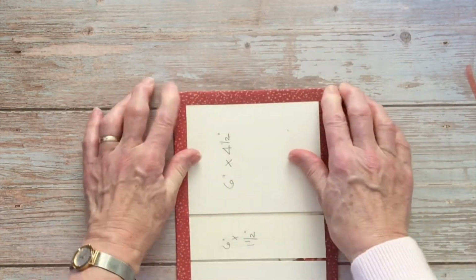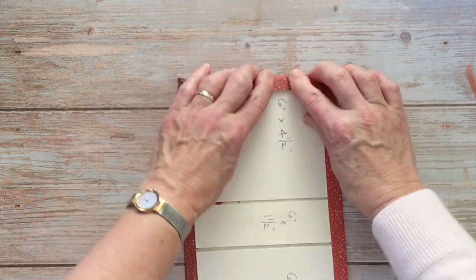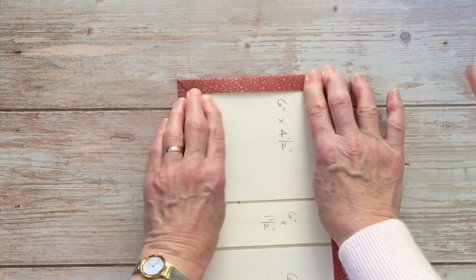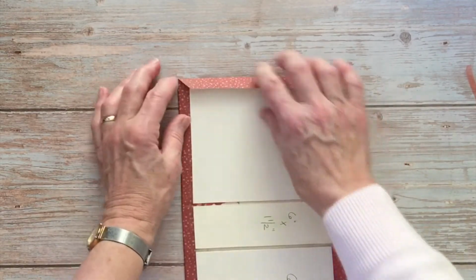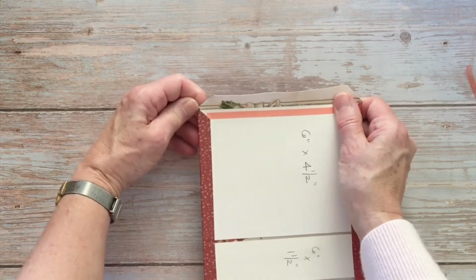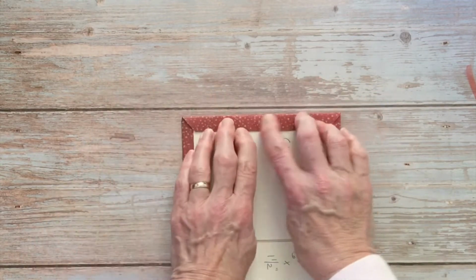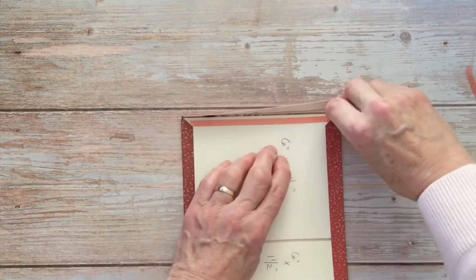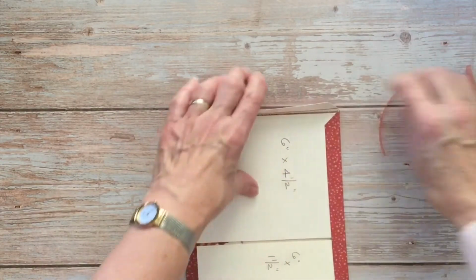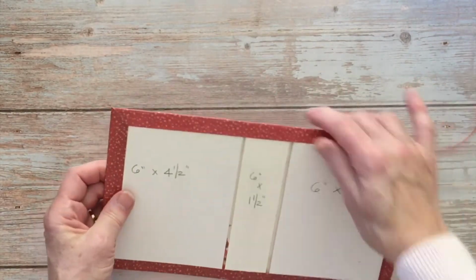I'll stick that down there. And then again, the other side. Yes, I'm happy with that. If you feel you've got a bit too much, you can always just put your thumb in there rather than cutting it, and that should give you a neat edge. And that's your boards covered.